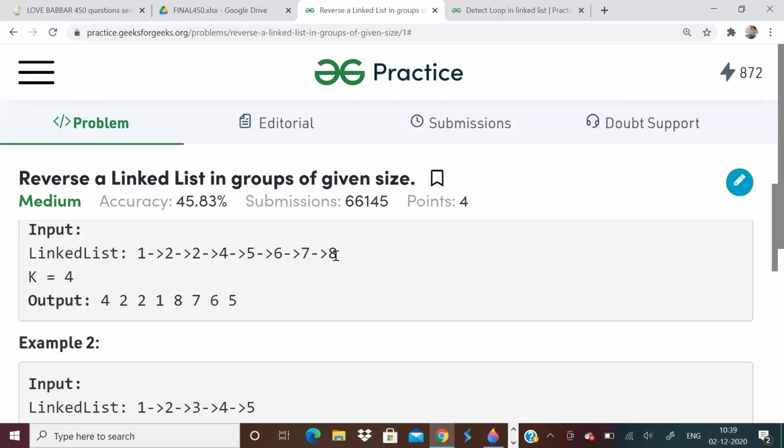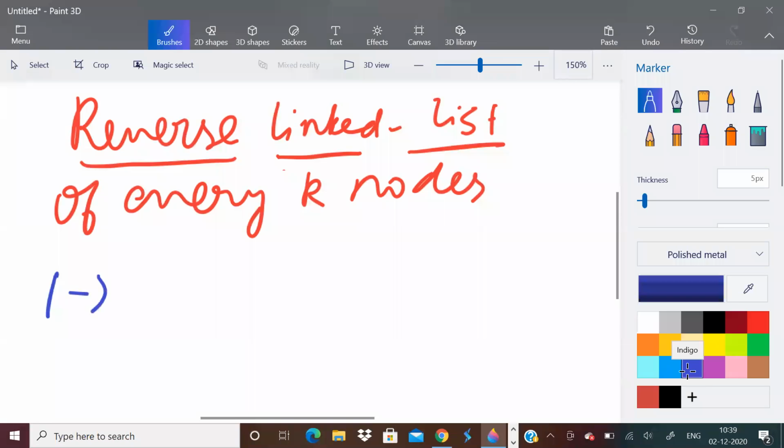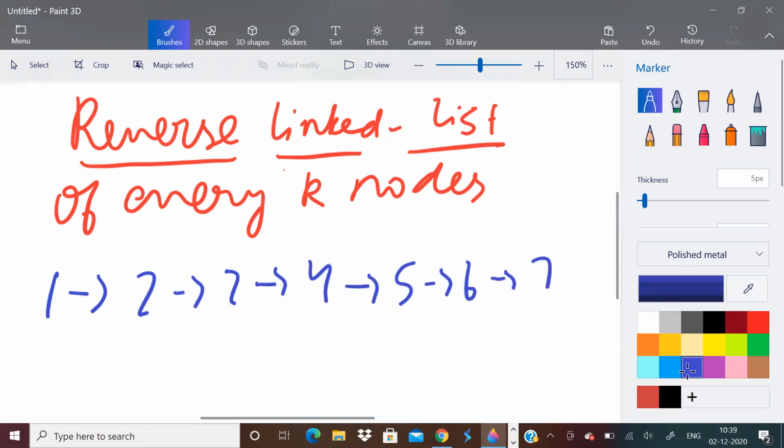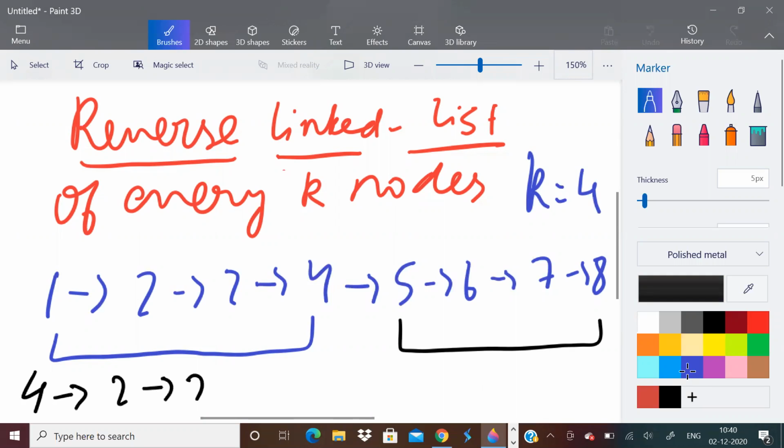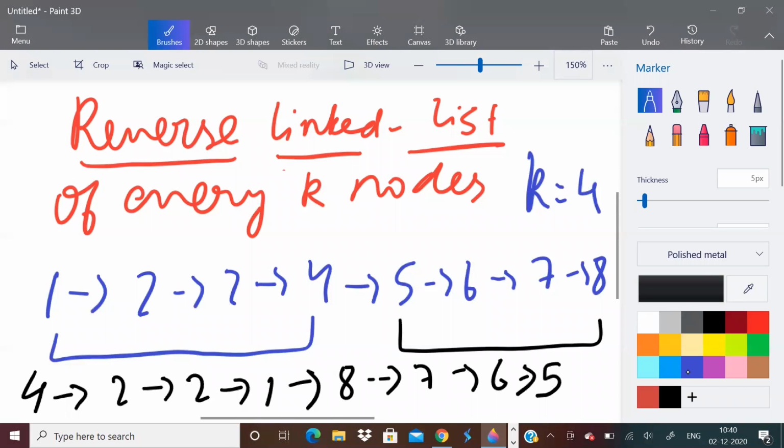So the test case example is this: 1, 2, 3, 4, 5, 6, 7, 8, and k equal to 4. So the first 4 nodes we will reverse, and then these 4 nodes. So when we reverse, we will get this, and then reversing this part, 8, 7, 6, 5. So this is what the question is asking.